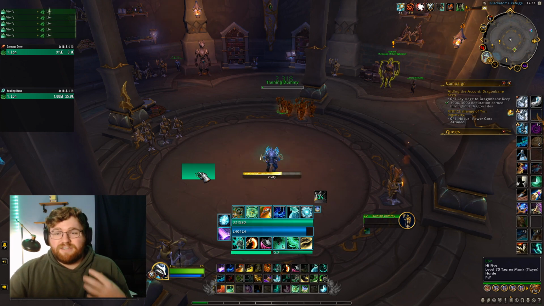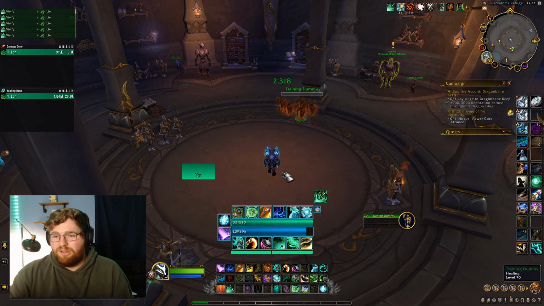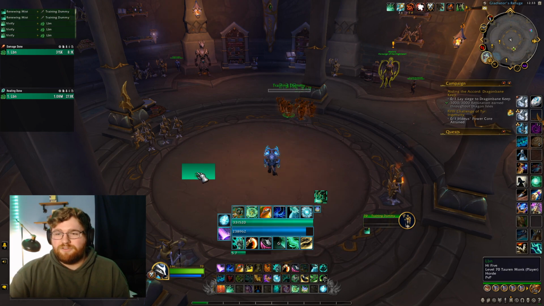So now all of a sudden, when you get all these Renewing Mists out, you see right now I have 2 more that I can apply. So let's apply one here. Let's apply one here, and those 2 just fell off. So now we still have those 2 out.